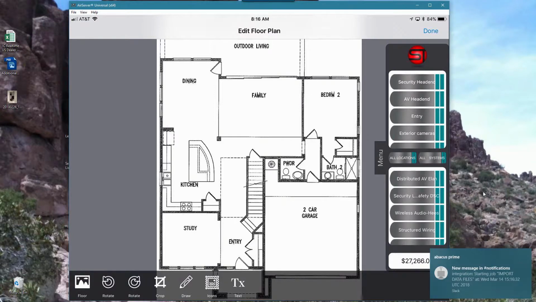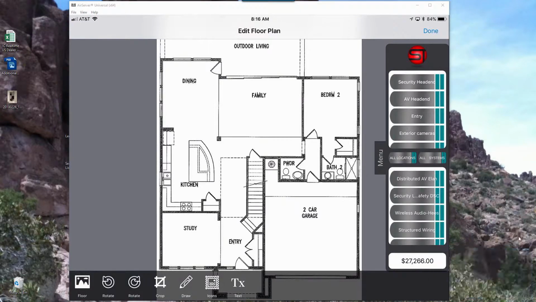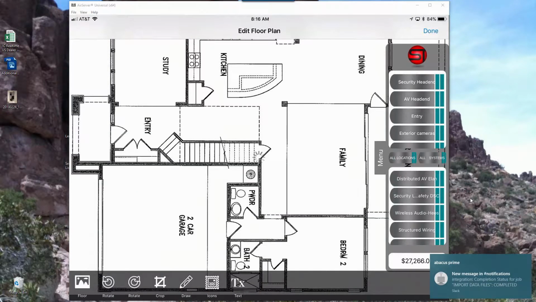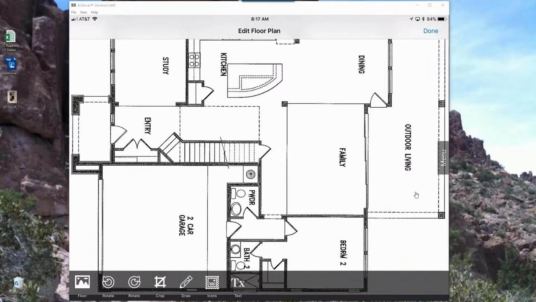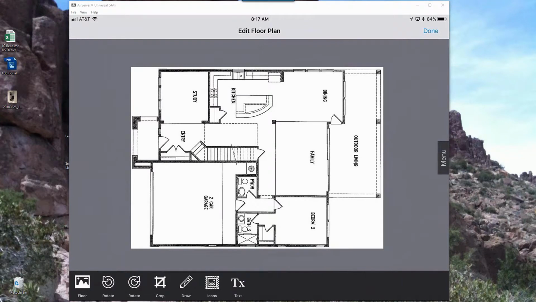Okay, so the next thing is we get into here, and I'm going to rotate this because I don't want this in portrait mode. I want it in landscape. It just gives me more space. I can see more of it on the screen. I can also go up here and hit the menu button and collapse that. The navigation panel gives us our locations and systems, and right now I'm just trying to focus on this.